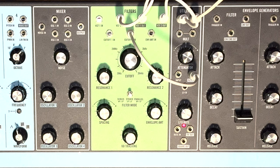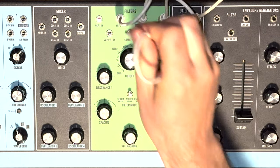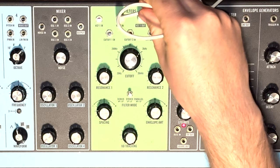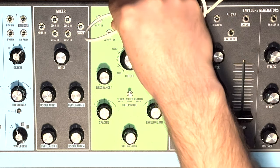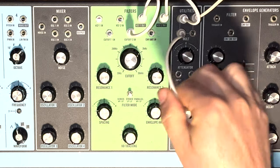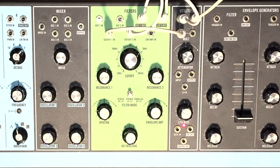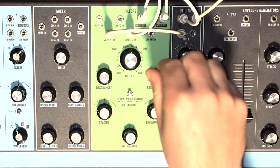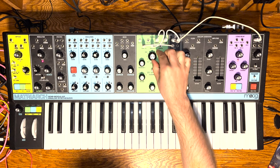All right, now we're going to try some cross modulation. So I'm going to unpatch this attenuator. Output of VCF2 is still going into the mult, but now I'm going to take the output of VCF1 and take it out of VCF2 input and put it into the cutoff input for VCF2, out of the mult into the cutoff input of VCF1. So we're cross-modulating VCF1 and VCF2. We're going to get some crazy sounds.